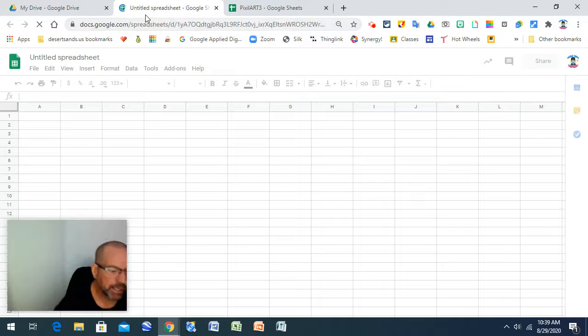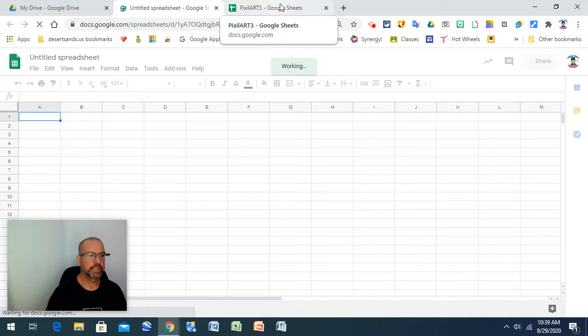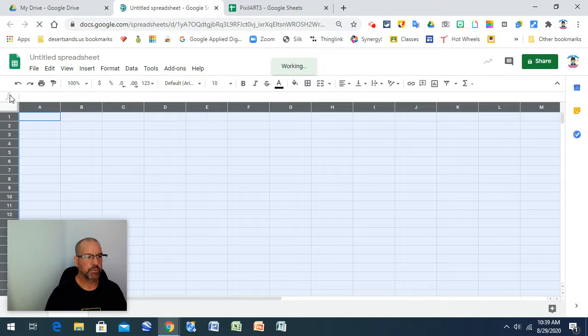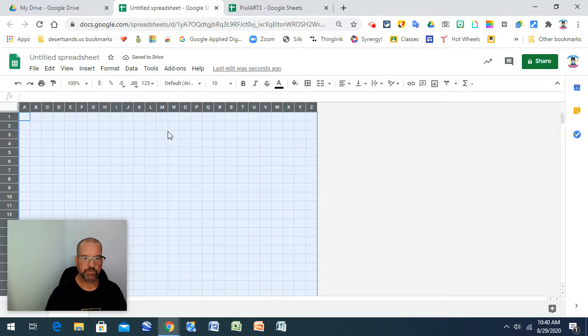So now what we want to look at when we have a Google spreadsheet is these tables are already set up for us. So we can manipulate them by changing the way they look and how they're formatted. The first thing I want to do is, if we're going to use pixel art, we want pixel art to be small squares. So by clicking underneath of the FX in the box right here, notice everything highlighted. Now all I have to do is grab any line between the letters A and B, grab the line, it turns into a line with arrows, slide that in to create squares. Notice all of the lines moved at the same time.